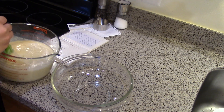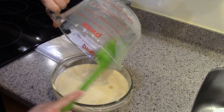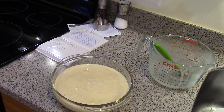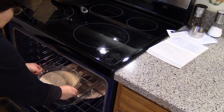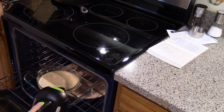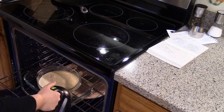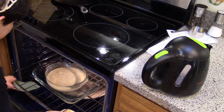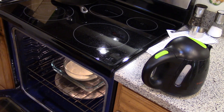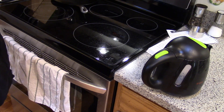I'm going to grease up this baking dish with some coconut oil and then bake this in a water bath. I'll pour it into the baking dish, put that in another baking dish in the oven, and pour hot water in — you don't want to put cold water into a hot pan. It's going to bake for about an hour, and halfway through I'm going to stir it. I'll set a timer for 30 minutes and then we'll check on it.